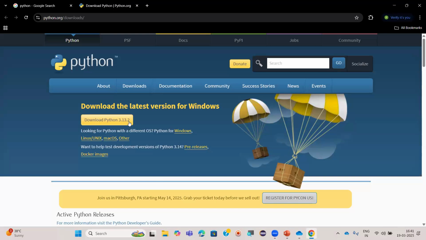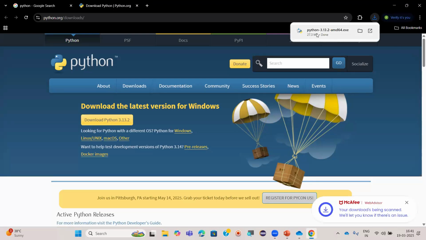Now, to download this, just click on this button. If I click on this, see, within seconds, done. Download completed. See here, a pop-up is displayed at the top. Within seconds it will be downloaded. What is the size of this software? 27.3 MB only. Right now you can also do this if you have systems with you.